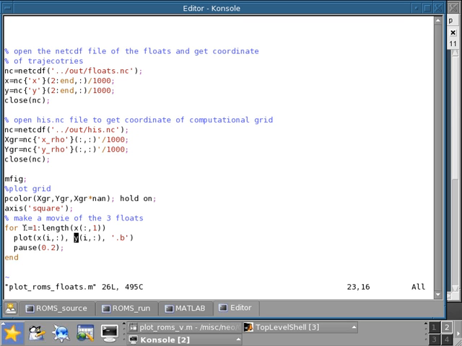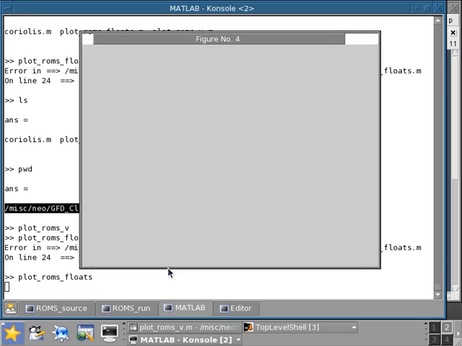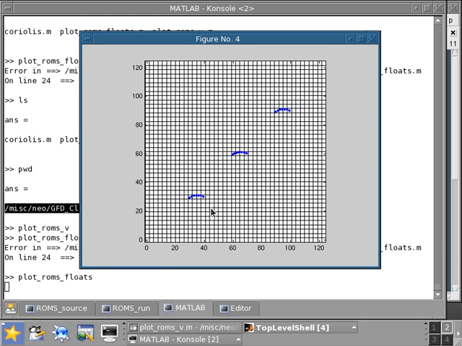And now here I do a little loop for i that goes from 1 to the length of the array containing the trajectory. I plot as a blue dot the location of the drifter, and as I loop here I pause for 2 seconds so that this becomes a little movie, which is what you see in this code here. Let me just rerun it real quick so you see that you have a little movie.